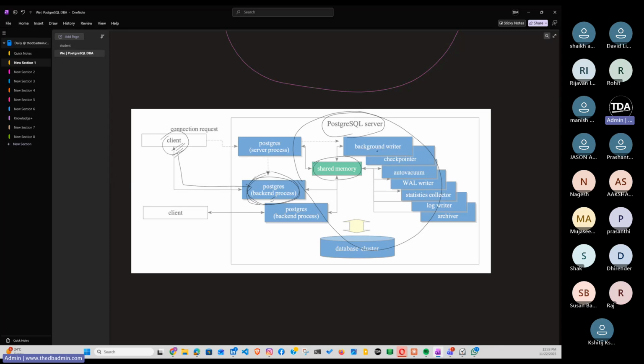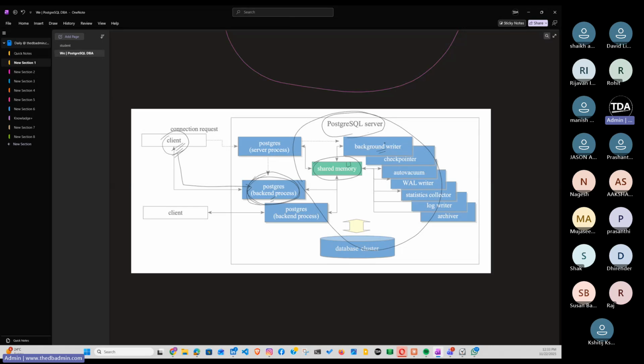The first one is the background writer. So what is the background writer? The background writer is a process which basically takes the blocks which are dirty or committed from your shared buffer area and writes them to your data files.